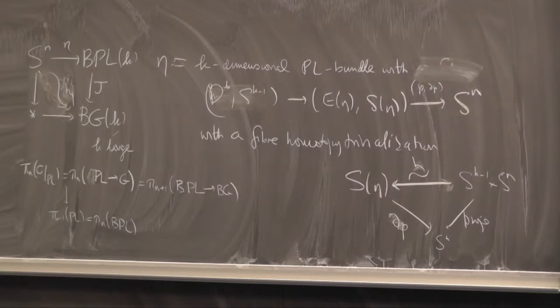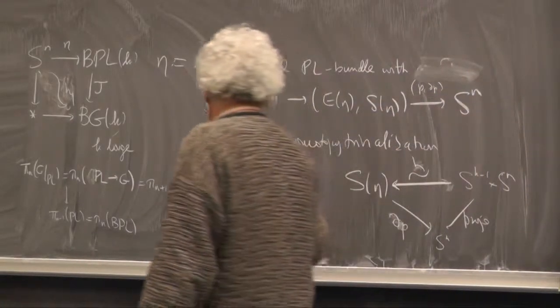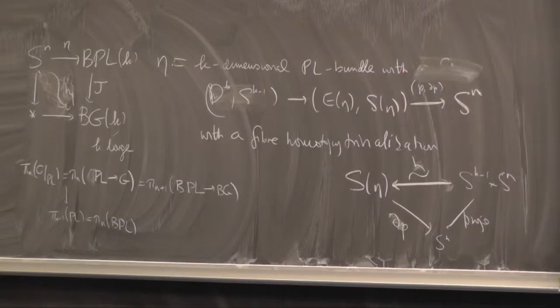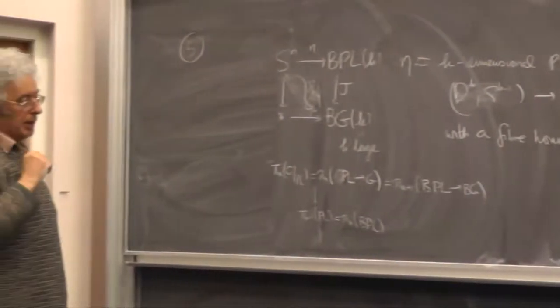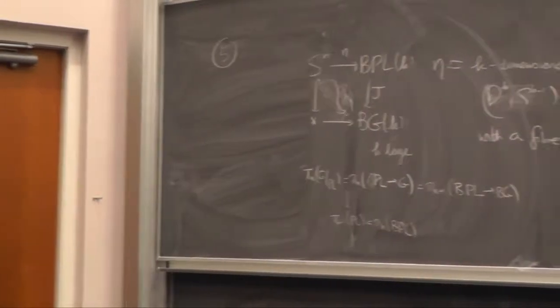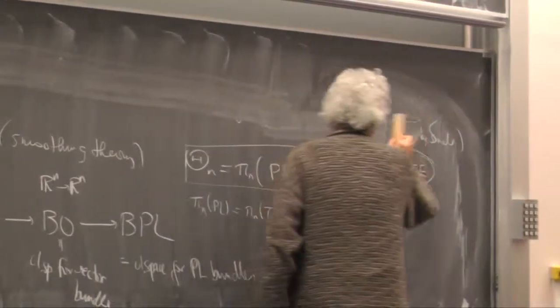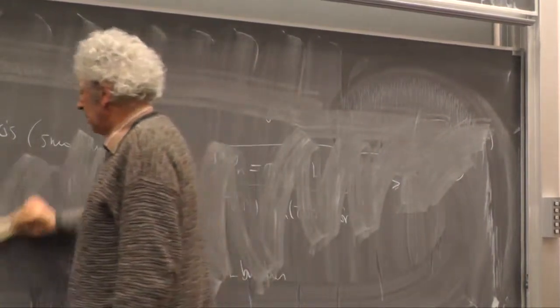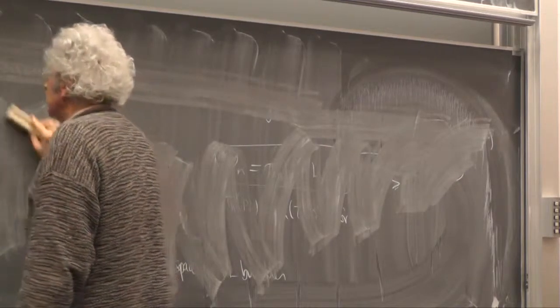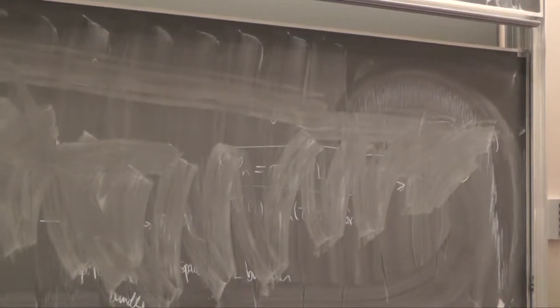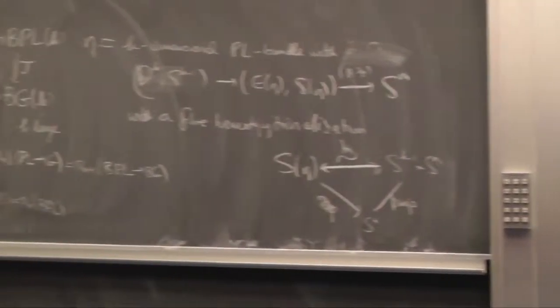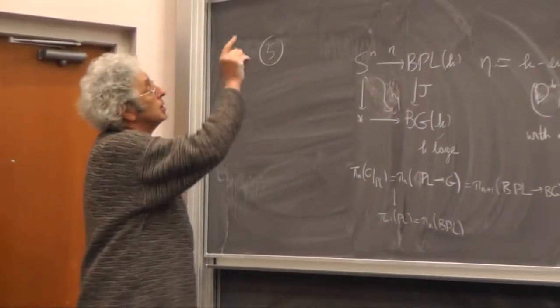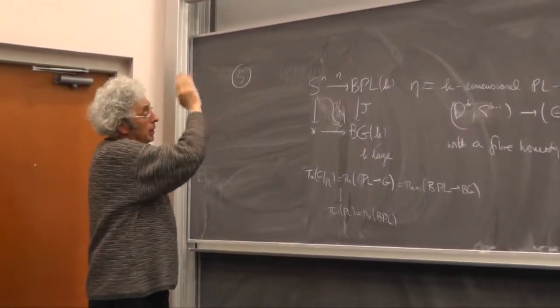What does matter is I have to translate this into a normal map. So this isomorphism there, which I wrote as equals, uses bundle theory to get a map from a manifold to a sphere with a bundle. So that will certainly compute that group, because ever since Milnor, we know what the right-hand side is. But then there's also the question, how do these things relate to exotic spheres? But in any case, it's an interesting issue that surgery theory tells you what the difference is between PL bundles and spherical fibrations.